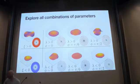Yeah. I mean, the other thing you could do, which I would like to do, which is quite interesting, is take a sheet and cut out the middle. You've removed the topological defect, and you're allowed to do this by the Poincaré-Hopf theorem because you've added a boundary. So now you have a boundary around the edge, and you have a boundary around the hole. Okay? And then you would get different results again. And I don't know what you would get there.